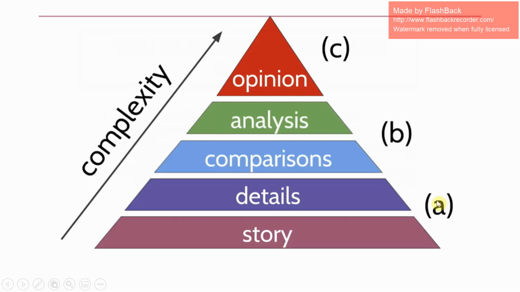As you can see, obviously, the further you go, the more complex the questions are. So A is always going to ask you for details on the history. B is always going to ask you to analyze, compare, contrast, and all those wonderful words you probably hate from your classes. And C is always going to ask for your opinion on the last paragraph of the short essay you're going to write.